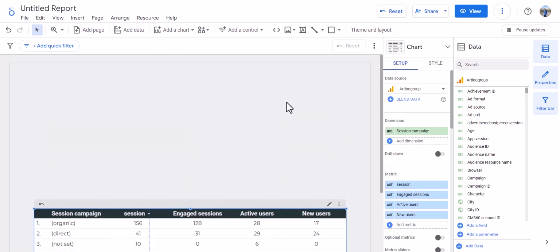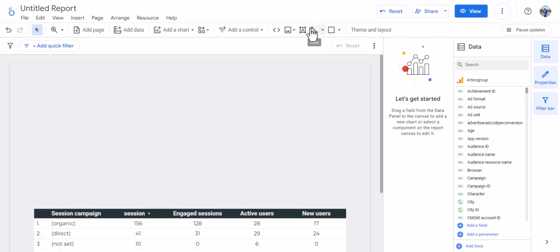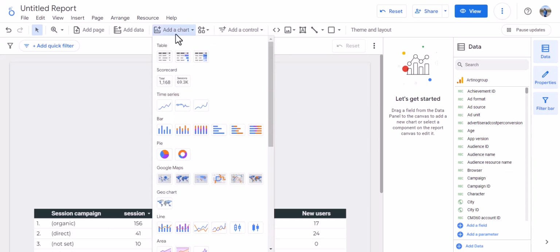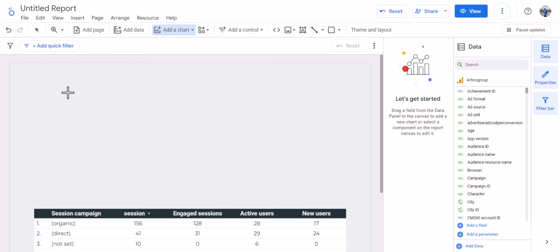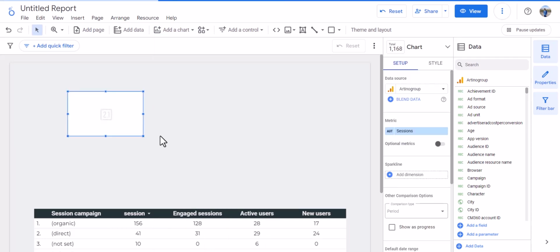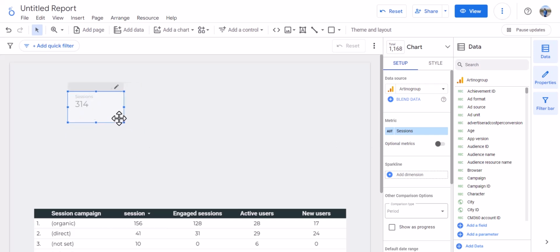Now, I just want to create some cards. Let's create some cards. Click on Add a Chart. We've already created a table. Now let's move on to scorecards. I'm not going to make it that big. That's the optimal size.